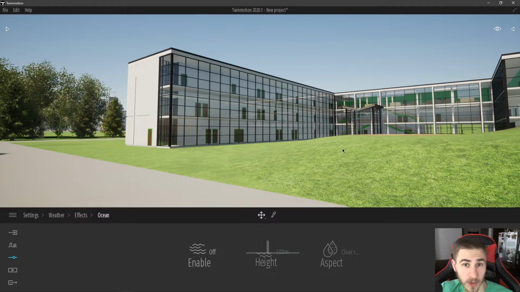Twinmotion 2020 was just released, I think, a week ago. I'm probably a week late on this review, but it was released about a week ago officially. So now you can actually buy this. I think it's $500, and you've got free updates at that point until the end of 2021. That's a long time. But they also have that at 50% off right now. I don't know how long it will last, but at least right now it's $250. There's no monthly fee, nothing on top of that. You basically have free updates through the end of 2021 for Twinmotion 2020. It's absolutely crazy given what it is. I would encourage everyone to take advantage of that.